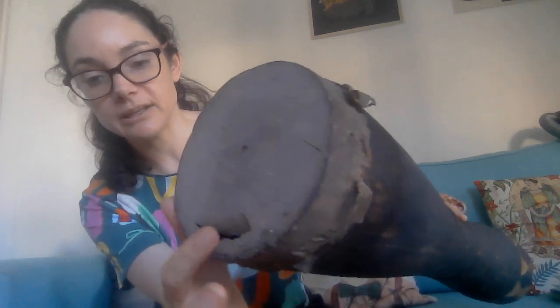Now, this drum is from a country called New Guinea, which is above Australia. It's an island above Australia. And this drum is actually made out of, it's a bit hard to see, snake skin. Now, it's a bit broken here, unfortunately, but this is all snake skin. This is the part we hit. And the rest of the drum is made of wood. You can see at the bottom, I've actually carved into the wood to make these lovely patterns.